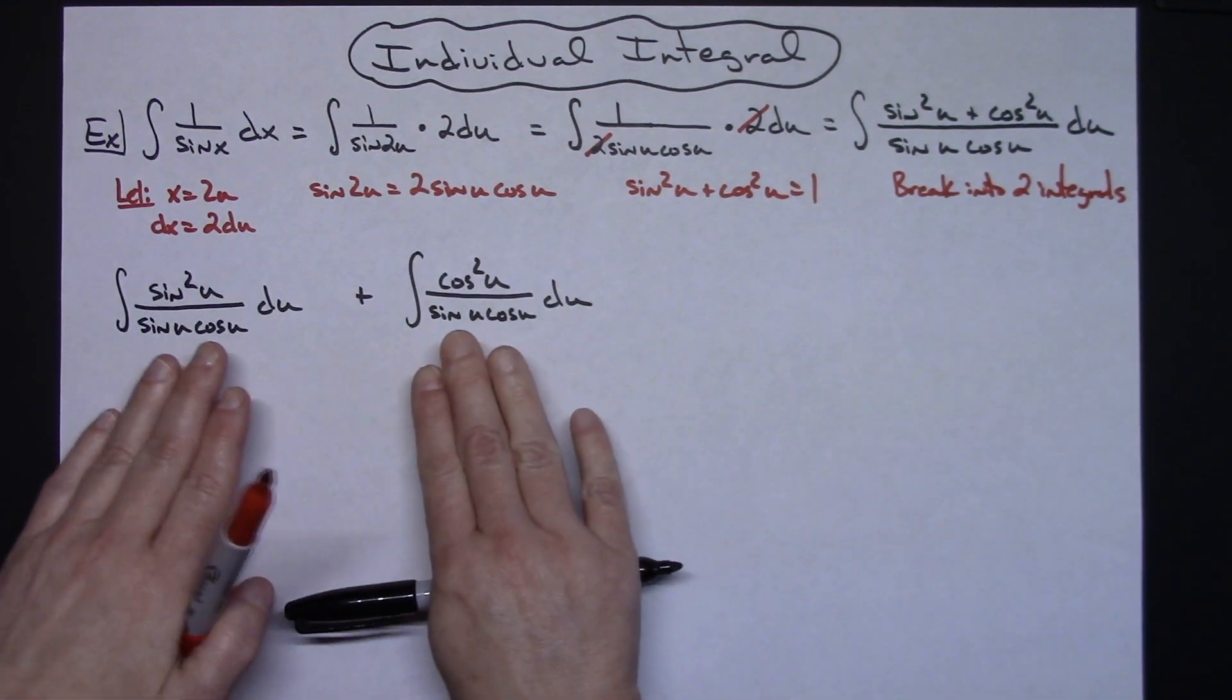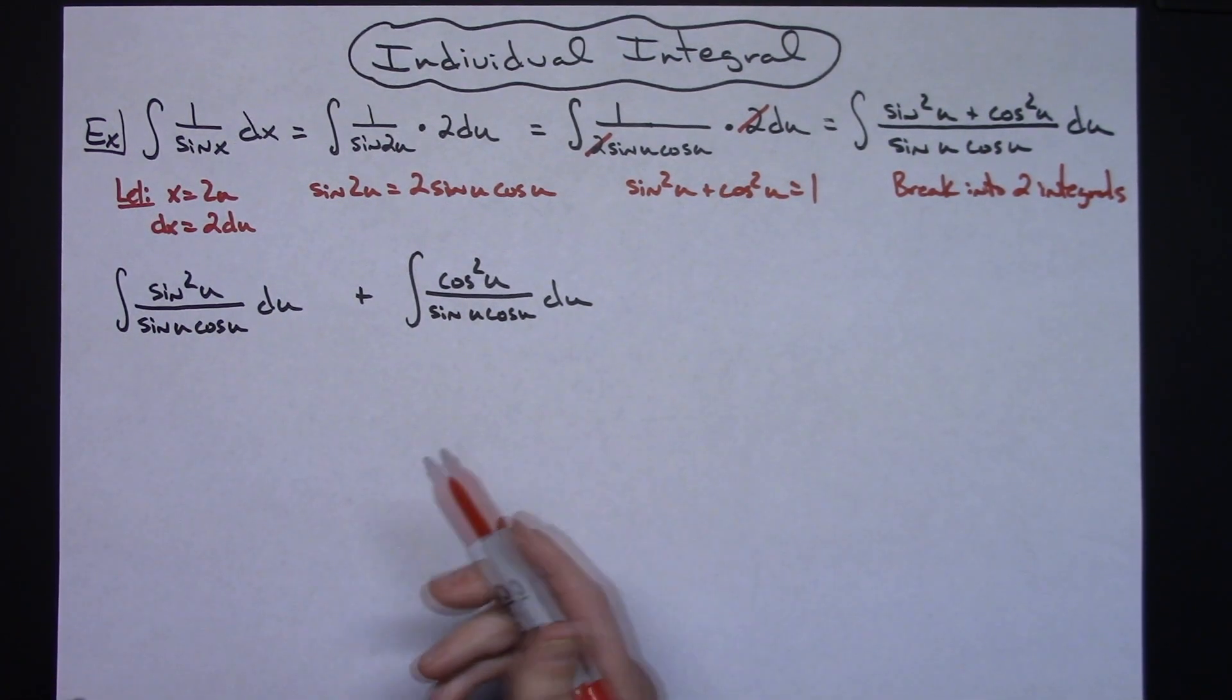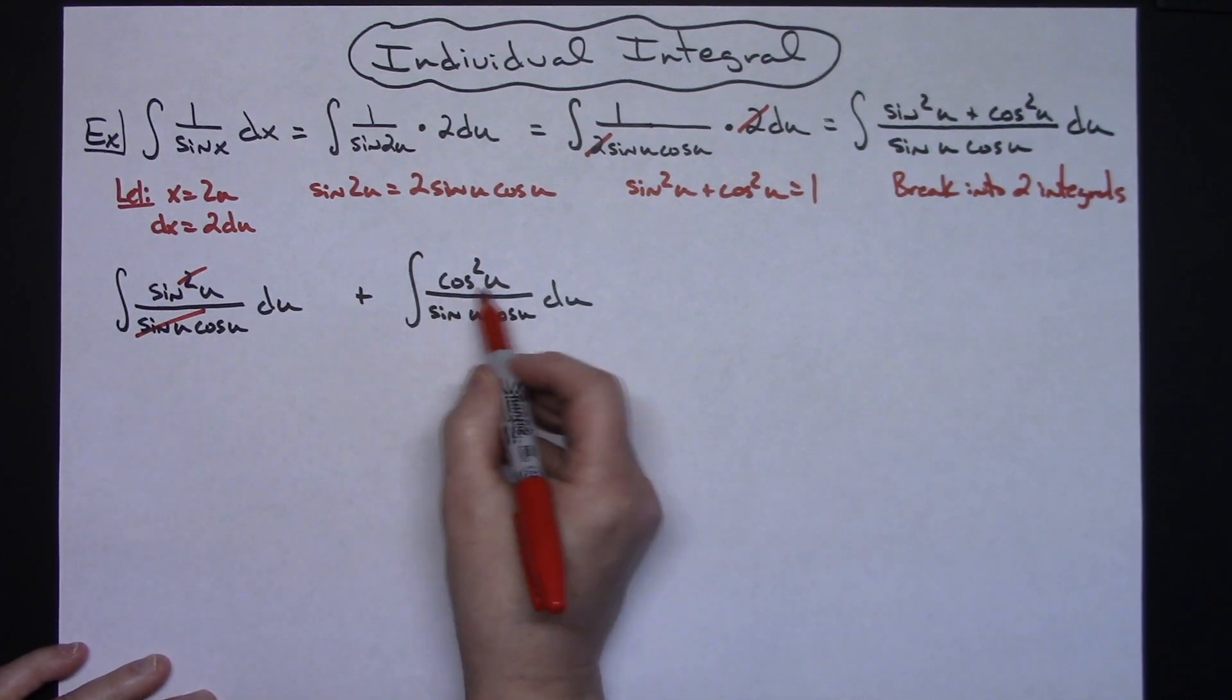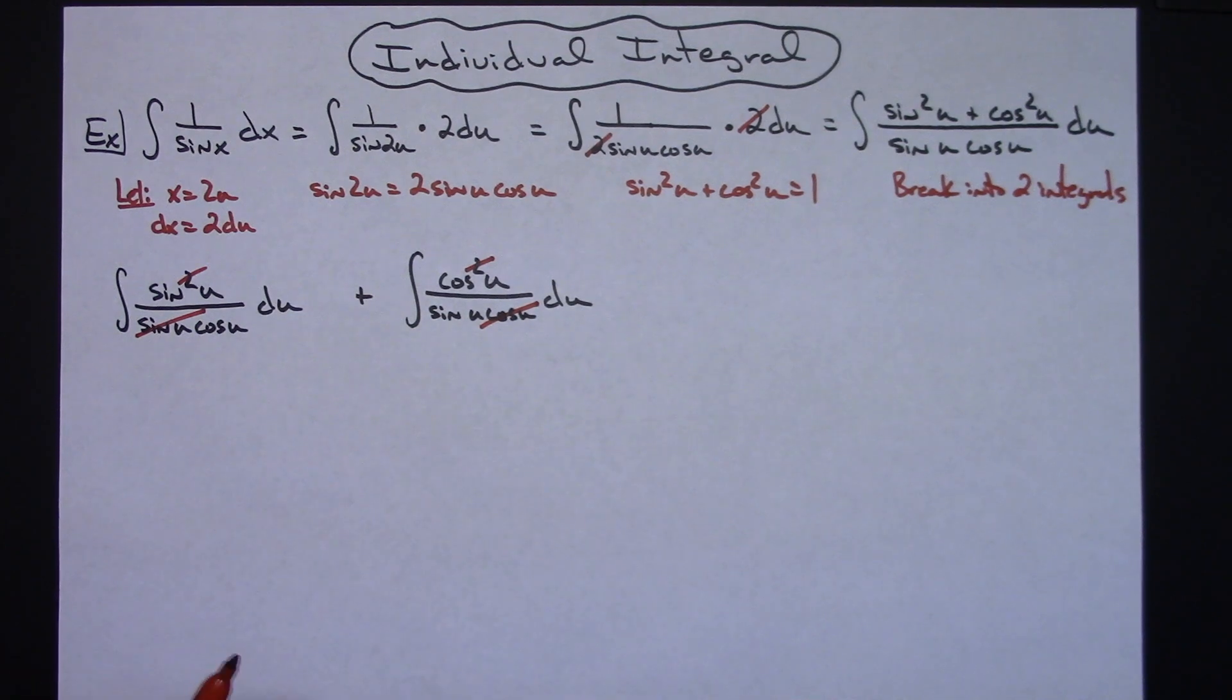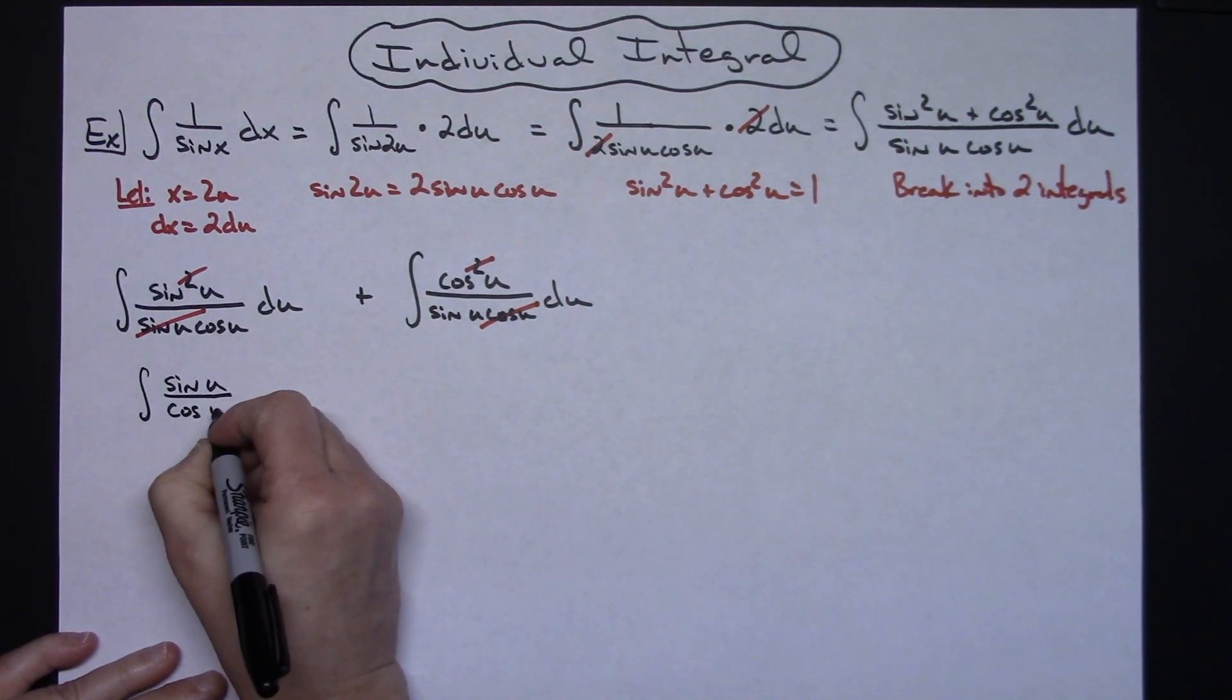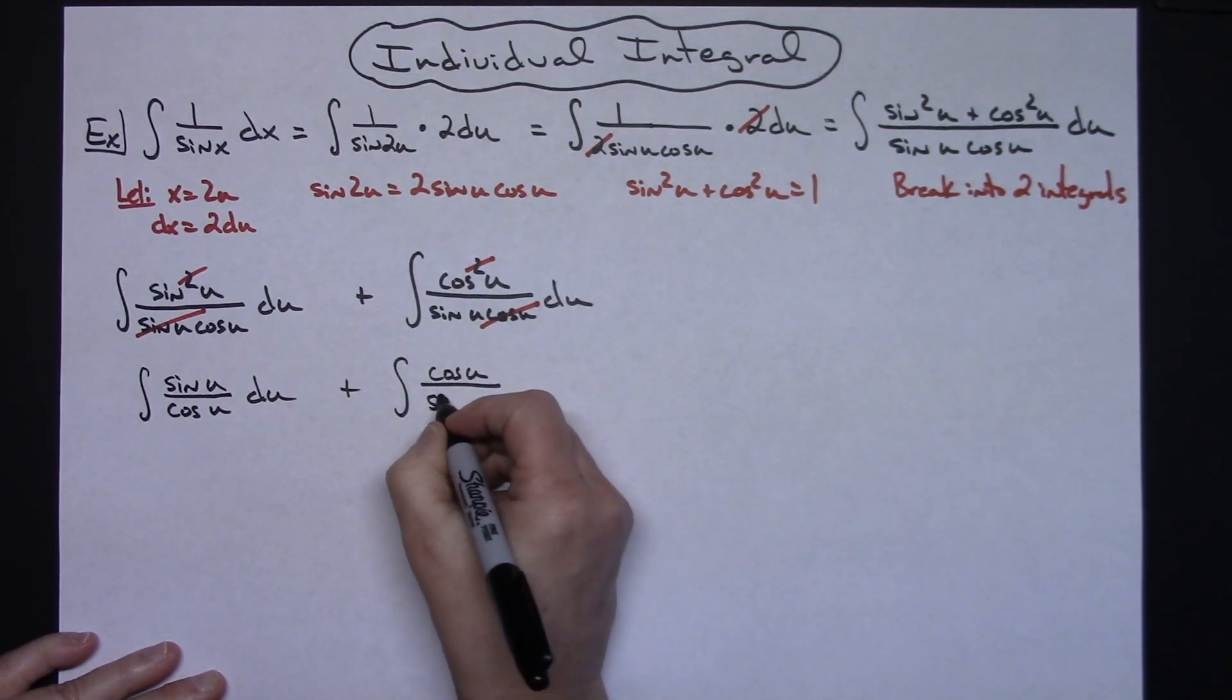Whenever you choose to do that you should probably always then go back, look at these two, re-add them, make sure that you get that rational expression when you do that. Now at this point I've got two sine u's in top. So one is going to go away with the sine u in the bottom dropping out. In the top here I've got two cosine u's. So one of those will get crossed out as well. So then I'm going to be down to the integral of a sine u over a cosine u du and then plus the integral of a cosine u on top and a sine u on the bottom.